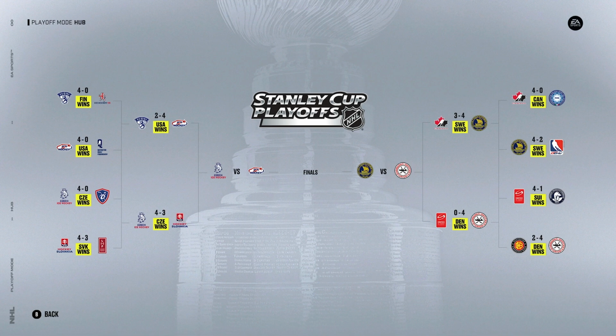At the end of the day, we set it up the way we did, and I honestly think we had really similar results to what we would have had. Basically the only difference at the top would have been that Finland would have played Sweden and Canada would have played the US. Regardless, one of those teams on each side made it through to the final four, so it doesn't really change that much. We could have set it up that way, but I think it's resulted in a rather interesting tournament to watch.